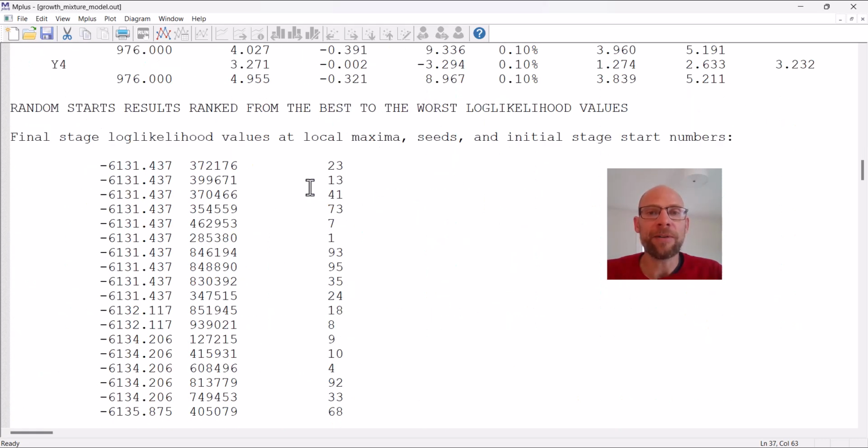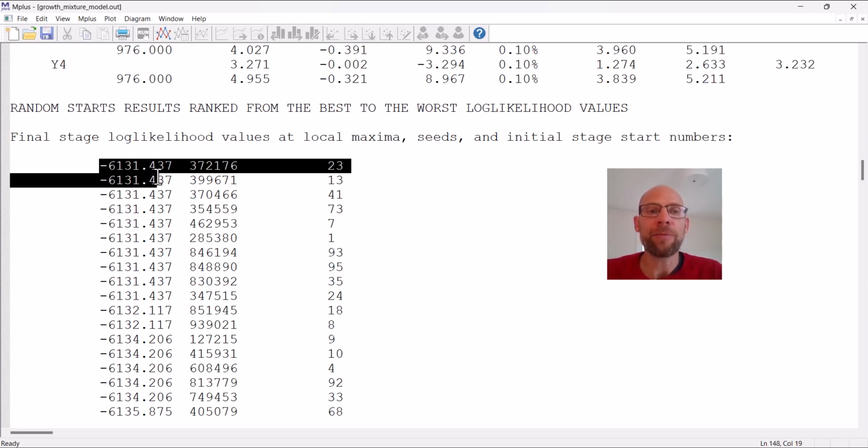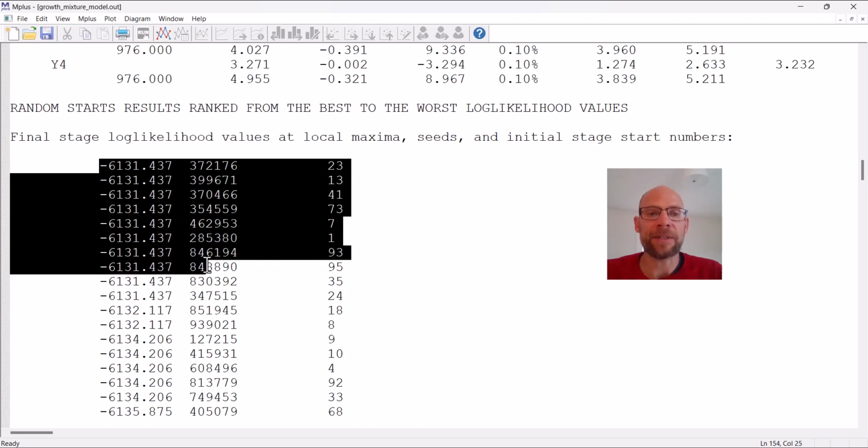When we scroll down, the first thing that we should always check when we run any kind of mixture analysis or latent class analysis in Mplus, where we extract unknown subgroups, is whether the best log likelihood value could be replicated for multiple sets of starting values, because with mixture models you can run into so-called local likelihood maxima that may be associated with an invalid solution that contains parameter estimates that are not the true maximum likelihood parameter estimates, and then might give you an incorrect idea about what the latent classes look like.